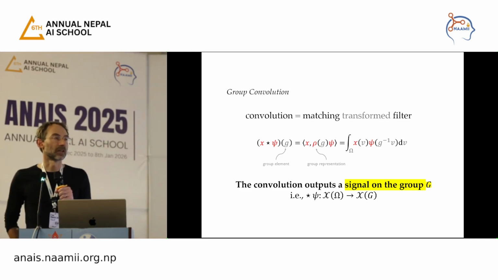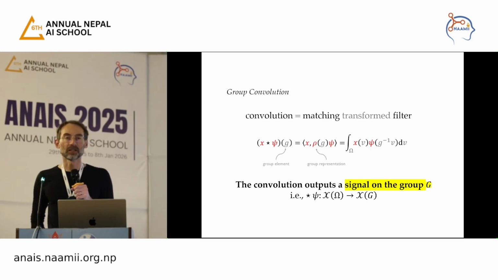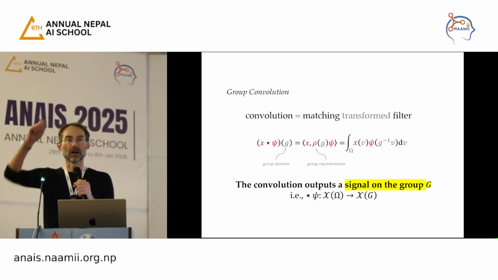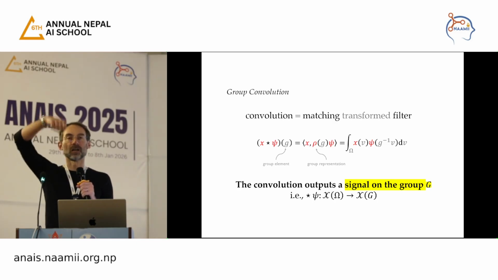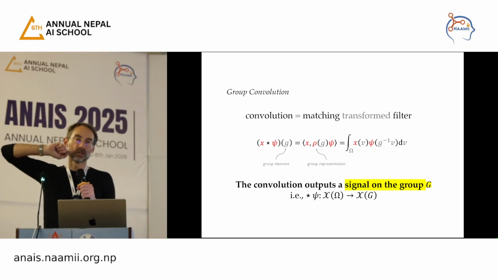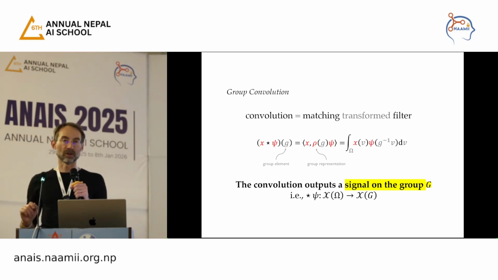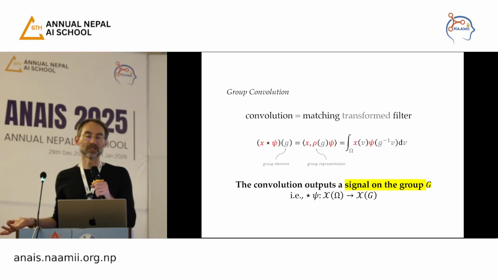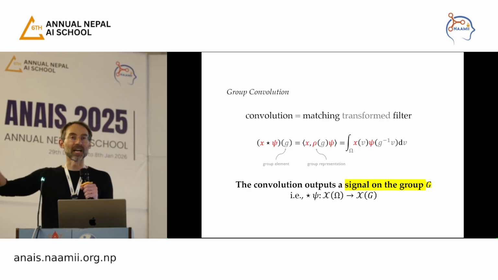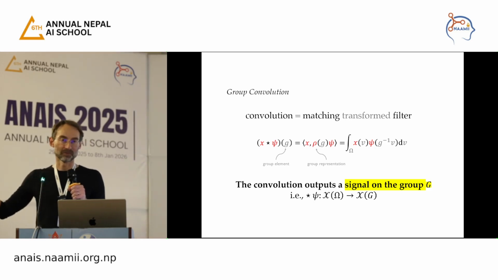So imagine that you have a signal defined on the sphere, and there the natural transformations are rotations. The sphere is a two-dimensional manifold, so the coordinates on the sphere are azimuth and elevation. But the rotation group is three-dimensional: you can rotate up and down, left and right, and around yourself. So SO(3) is a three-dimensional manifold, it's a Lie group. You see that even the dimensionality of the input and the output is different.